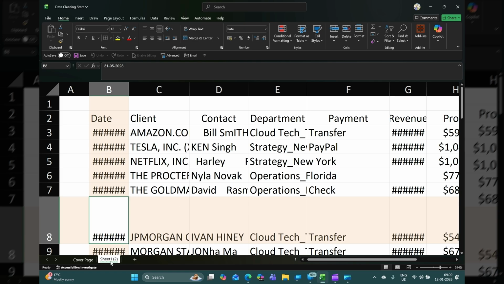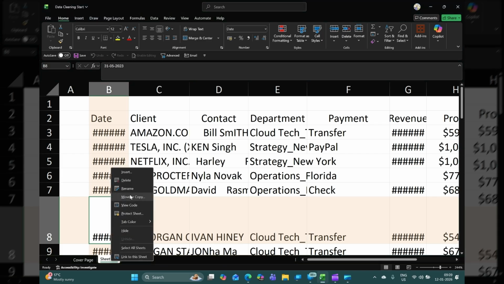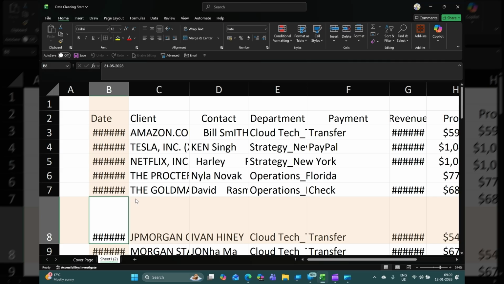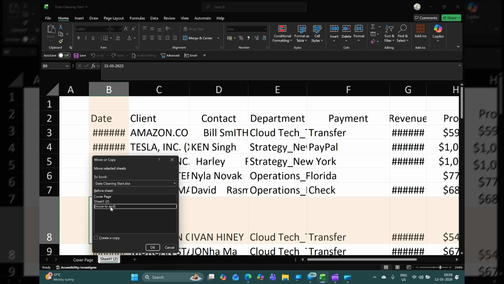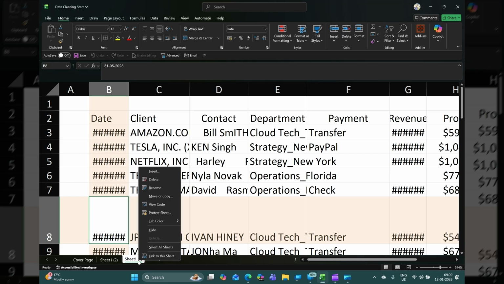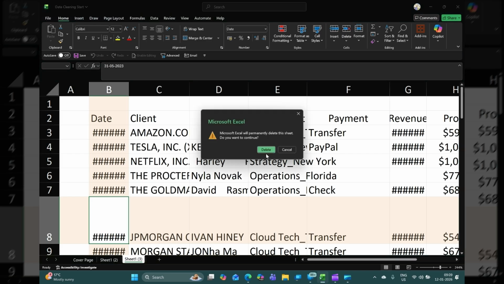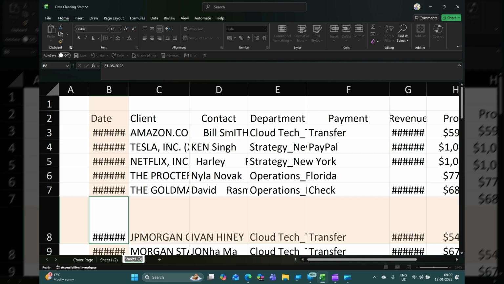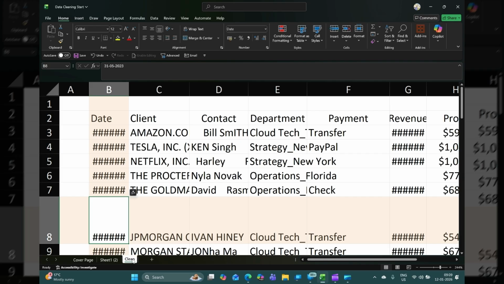I just want to create a duplicate of this sheet. To do that, you can right click here and get the duplicate option. Choose Move or Copy, move to and create a copy, and you will get your duplicate. Or else you can hold Control and drag the sheet to get a new sheet. I'll keep it as clean. I want to clean the sheet.